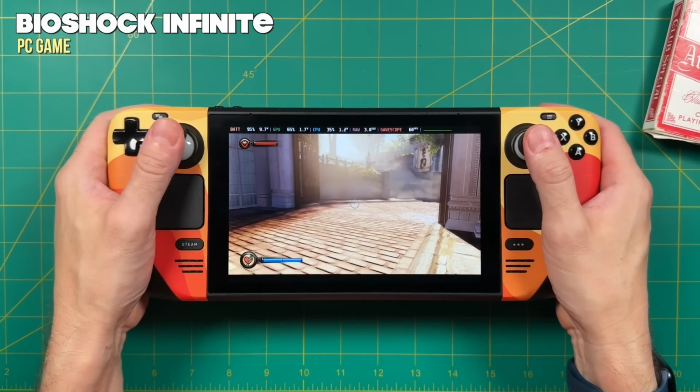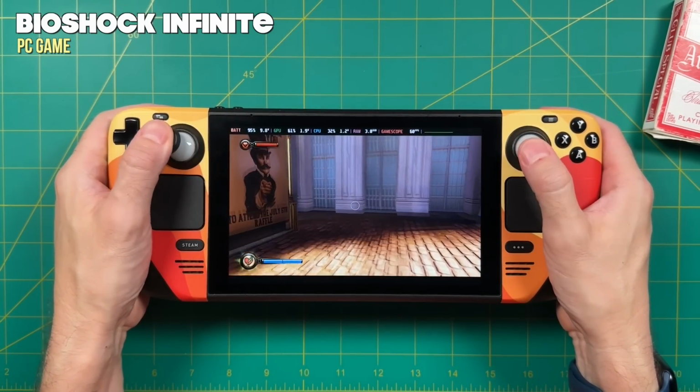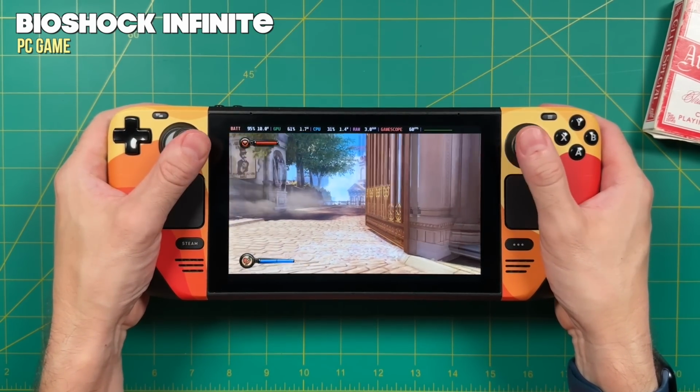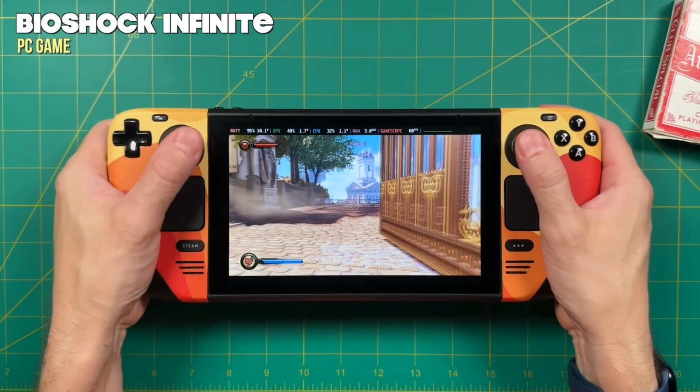So to save you the process of watching me load up a bunch of things, I'm just going to go directly to the game footage. And here we are playing BioShock Infinite. And at least here, just trying out the thumbsticks, yeah, it feels exactly the same as it did before.